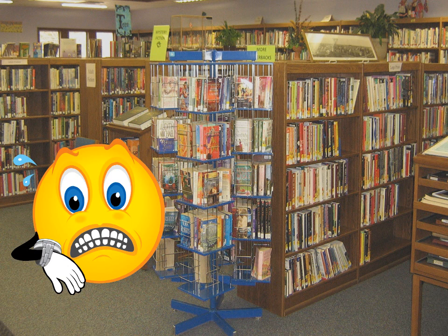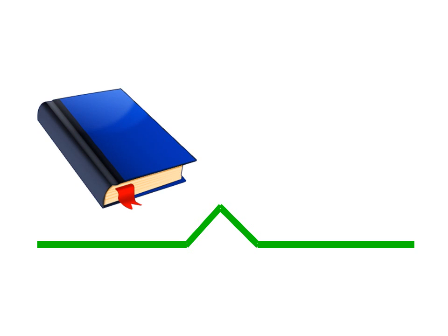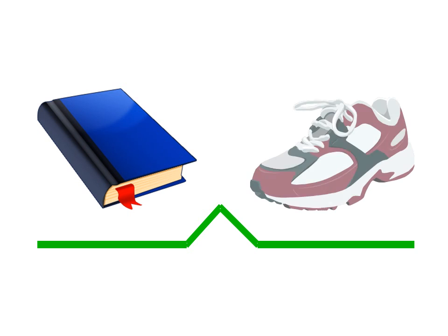Meet Stuart. He's a lot like you. He can quickly pick out a book in the classroom or even at the bookstore, but he can't seem to find a book in just five or six minutes when he comes to the school library. Stuart ponders his problem and thinks he has a solution. He realizes that choosing a book in the school library is like walking into a shoe store and choosing a new athletic shoe from the huge number on display. He decides to apply the system he uses to pick a perfect shoe to picking out the perfect book.